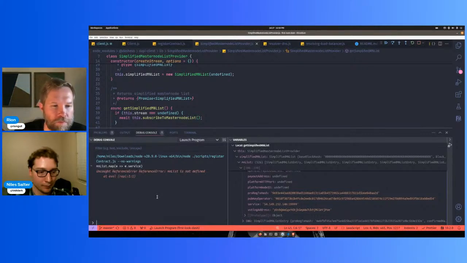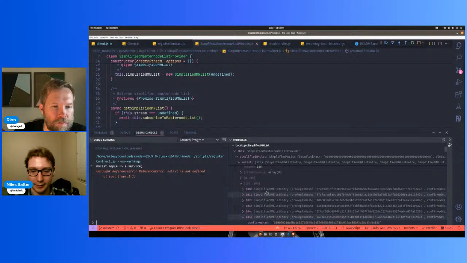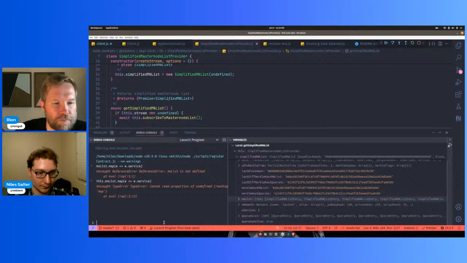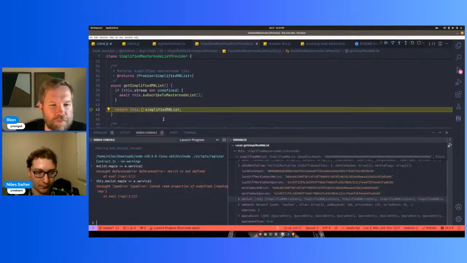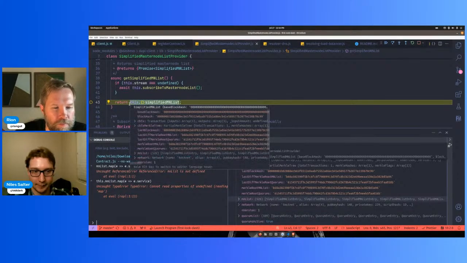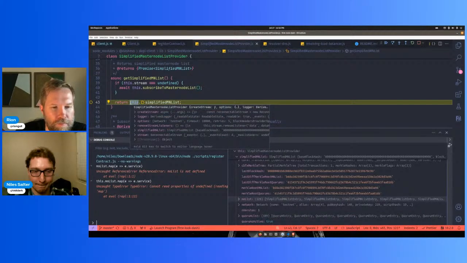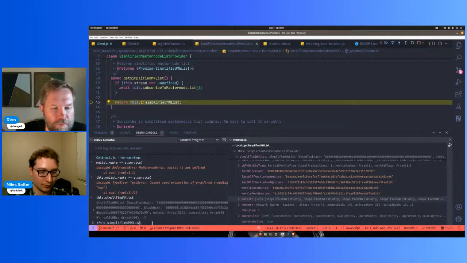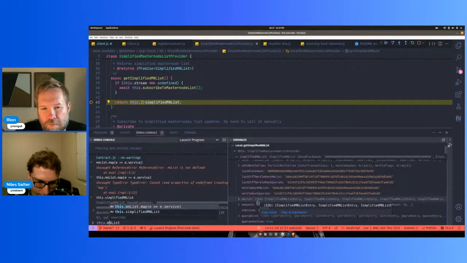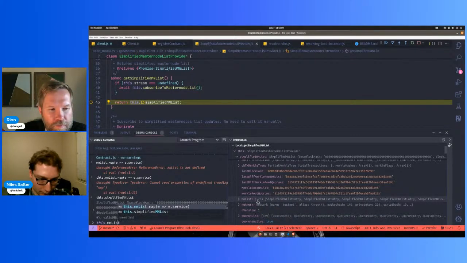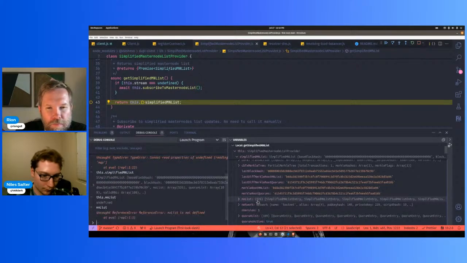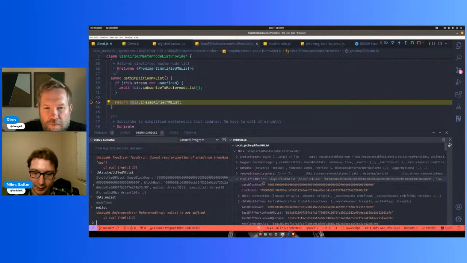MN list is not... Oh, it's inside of simplified.